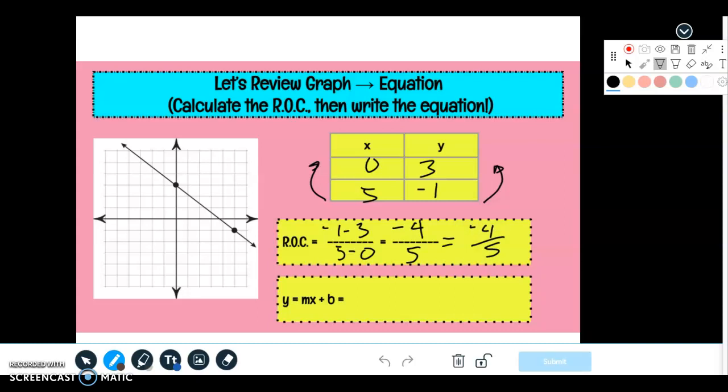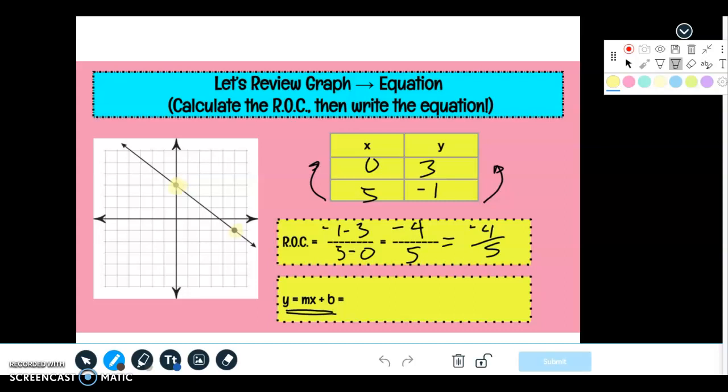My rate of change, also known as M, also known as K, also known as your constant of proportionality or your rate of change. Now, remember, I'm going to use this format to come up with my equation. So if I go back to the graph one more time, sometimes the graph will be like a cheat sheet and it'll tell you exactly what your B value is. Now, I do want you to go back and review any additional videos that have been posted by me to help you figure out how to isolate B in the y is equal to mx plus b formula when a table doesn't give you that.